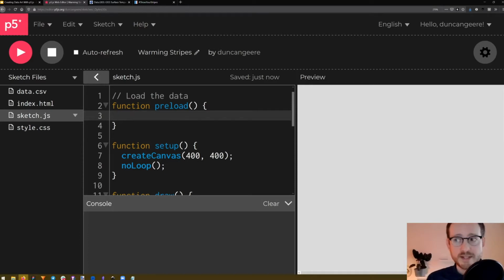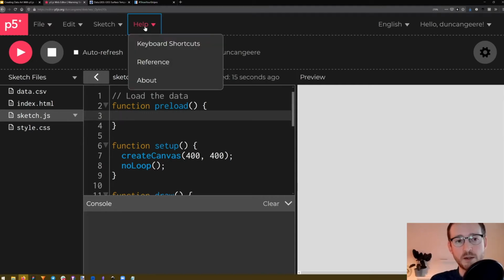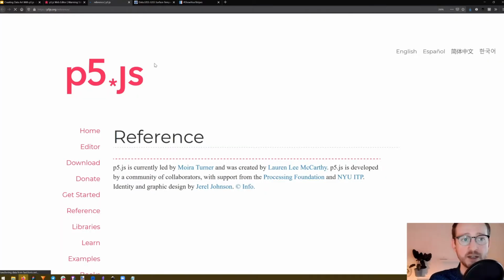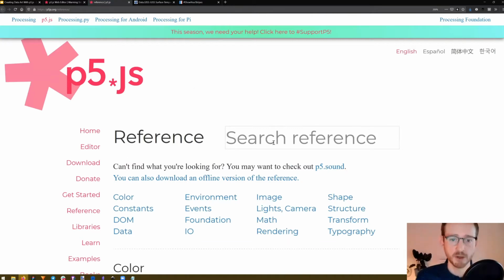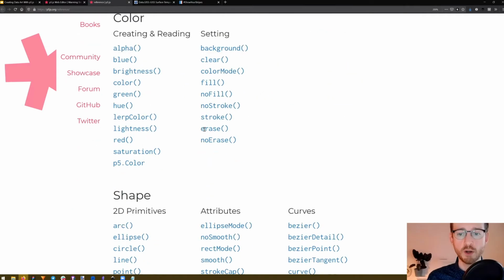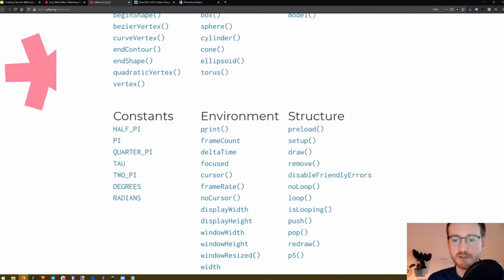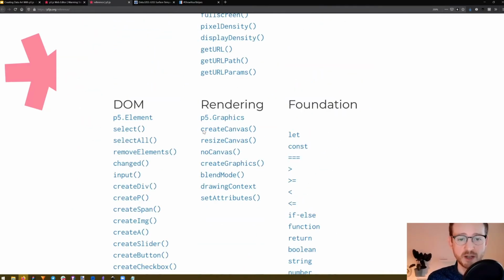Now, loading the data in JavaScript can be a bit annoying, but again, P5 makes it very, very easy for us. We're going to use a function called loadTable. And to understand how to use it, we're going to go into the documentation. So we're going to hit help at the top here, and then we're going to go to reference and click that. And in a new tab, we'll get the reference things open. And there's a nice big search box at the top here. If you scroll down, then you'll see all of the functions and things that are available to you when you're using P5.